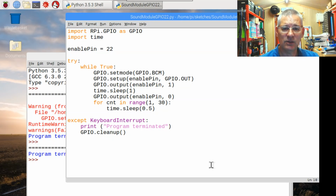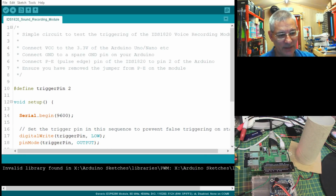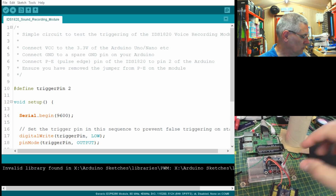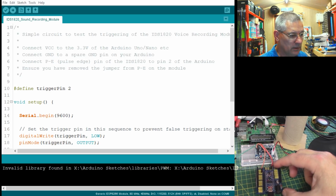What about our little Arduino then? Our little Nano's sitting over there getting quite bored waiting for us. So I think I'm going to connect that up and just show you how easy that was as well. Right, this is the trivial program that we're going to run on the Arduino IDE now, just to trigger that module. And let me bring that into shot because we're not looking at the Raspberry Pi anymore.